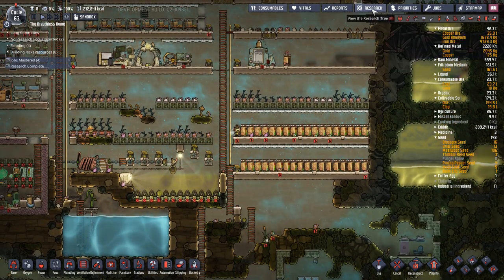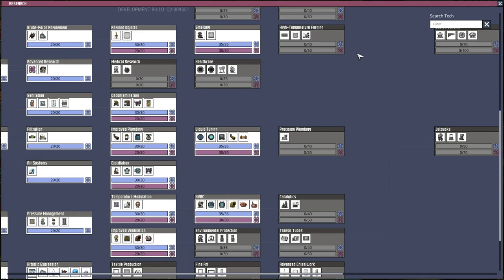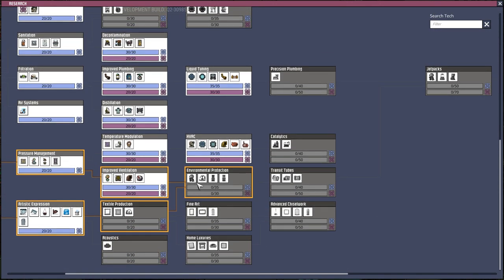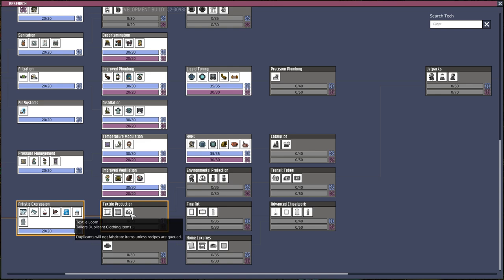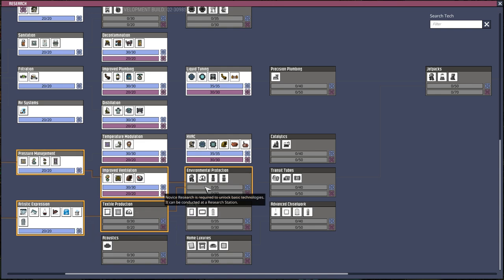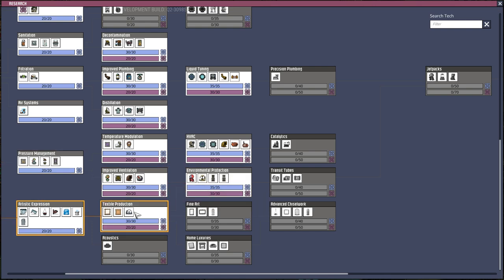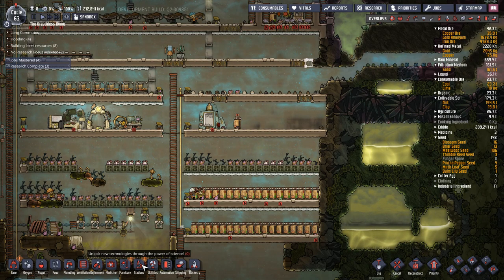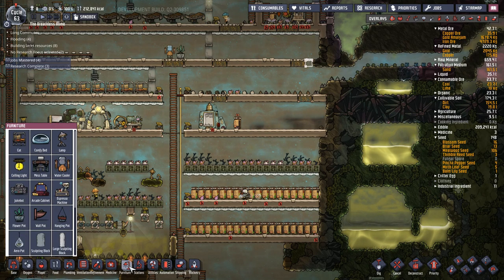So, first off, research-wise. Environmental protection is what we need, which is textile production and environmental. So it's two researchers, and honestly, I was going to do it manually, but this tutorial series is all about what to do when you get the research rather than how to get the research. It's click and wait. So we're just going to instant research that one. Which has opened up a few new things.